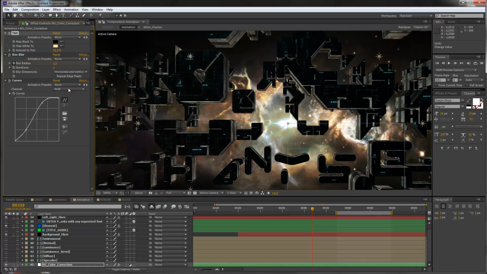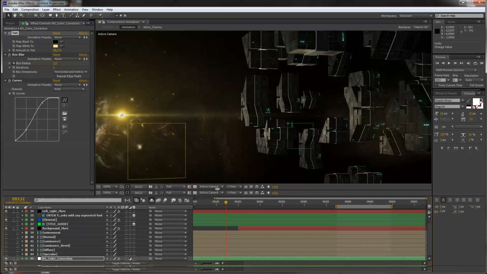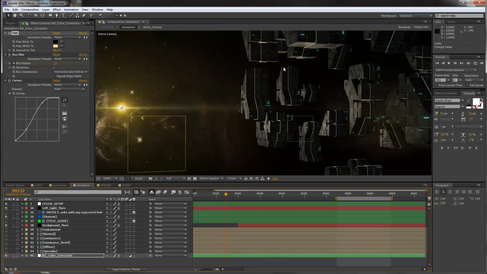And what we can do also is to change the look of our illuminated parts in our texture here. So when you take a look at the spaceships, at our spaceship titles, you can see that there is some illumination going on. And with this you can actually do two things. You can change the color, of course, but you also can add some elements to it. And I will show you how to do this now. So if you want to add some text, for example, that appears on your ships, you see that there is my logo in there actually, and it's pretty small now in this shot.